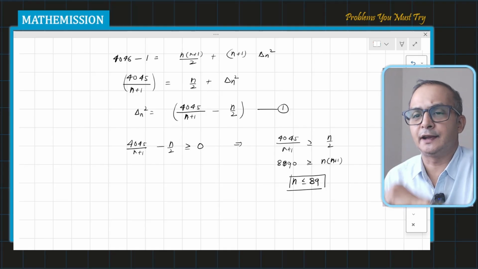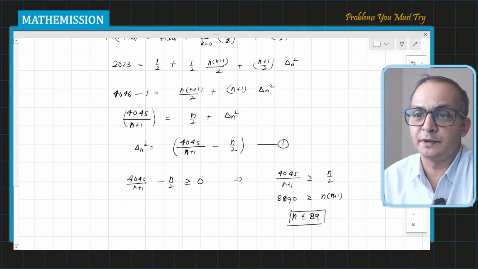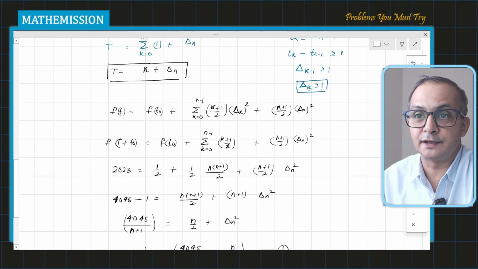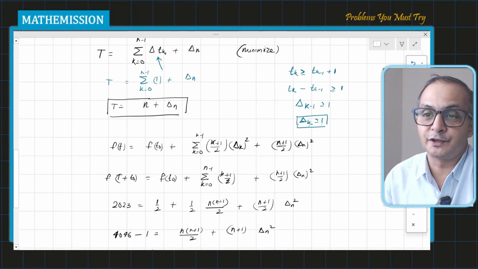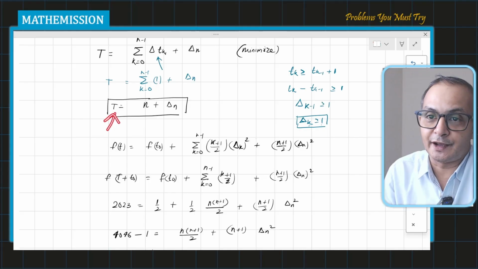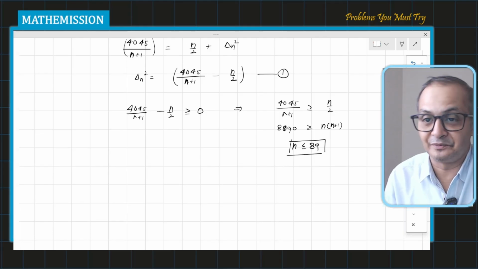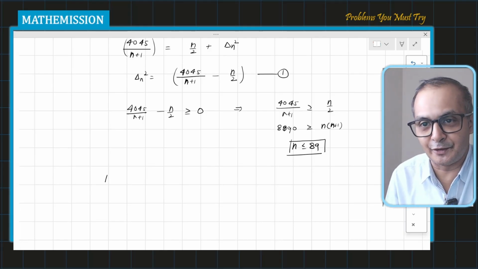So one way is that, let's suppose I'm trying to find out... no, the problem is that it is not the minimum value of delta n. We have to find, because this is also depending on n, that's the problem. This is also dependent on n, so I have to take this delta n there and then find the minimum value of t. Okay, that will not work, but the way I was thinking.